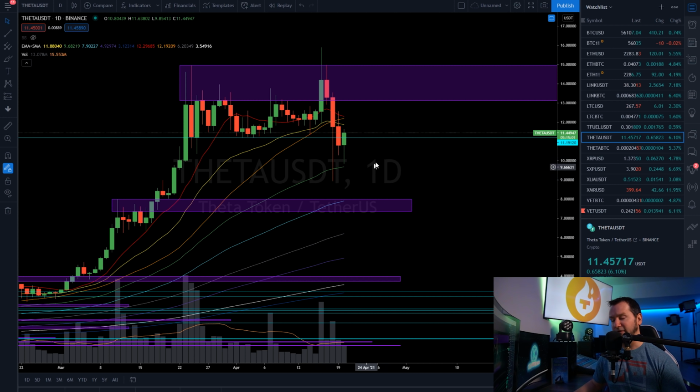It is just a game of probabilities here, and it doesn't have to be perfect, as I view this as more of an art versus a science, but I do consider that the test of the 55 and a very bullish response to it as well, as the bulls were happy to front run that 55, and today's candle is looking like it wants to close back above this horizontal at $11.19, and I'd overall view that as a very good thing. I do see that the 21 got through the 30 here, and the 10 looks like it wants to attempt the same thing, so that could be signaling to us that there's still a little bit of sell pressure here.